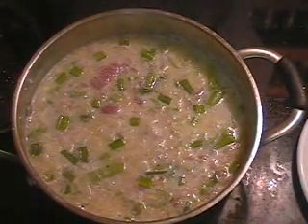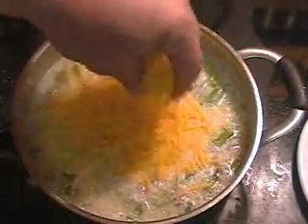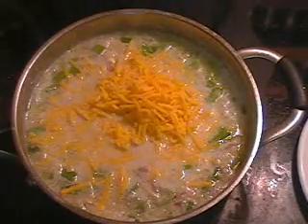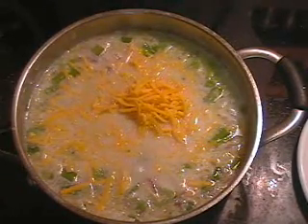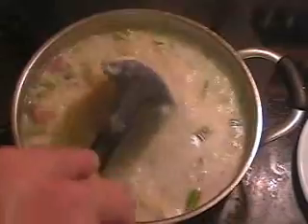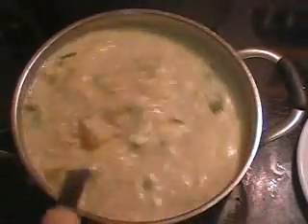I'm going to take myself — I've got three cups of cheddar cheese. I'm going to put about two cups of cheddar cheese straight into there. Ba-bam. And I'm going to put me about two cups of mozzarella — some shredded up mozzarella, right in there. And our third cheese will be Parmesan that we'll put on it when we serve it. We're going to get our cheese in there, stir it around, get it melted. See how much thickening up that cheese did to it — not a whole lot. That's pretty soupy, we want our potato soup a little bit thicker than that.